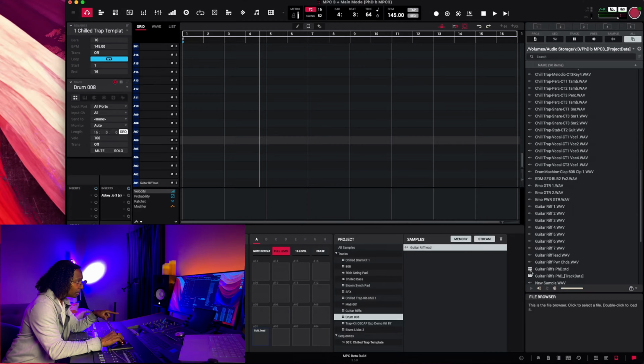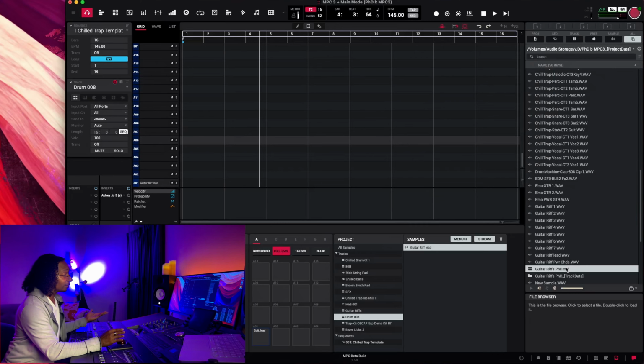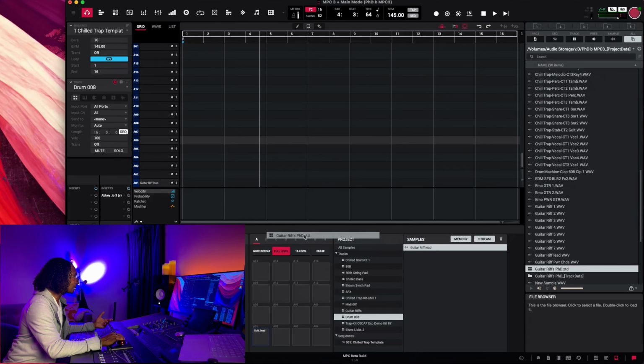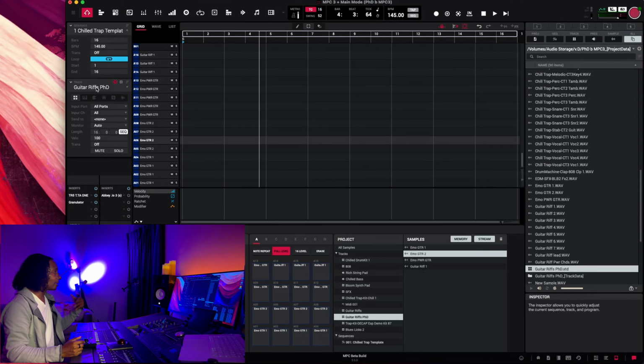Now, if you notice the four pad icon kind of thing there, that is actually what the program's icon used to be in MPC2. That's what it referred to. So that looks familiar. I select that, and I said, all right, you know what? Let's go ahead and just like we dragged outside within the DAW, let's drag it to there, and we got the same action.